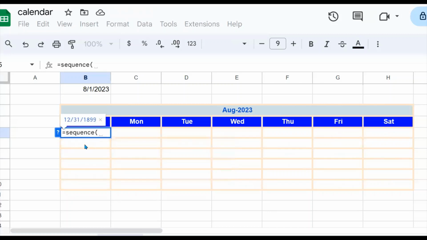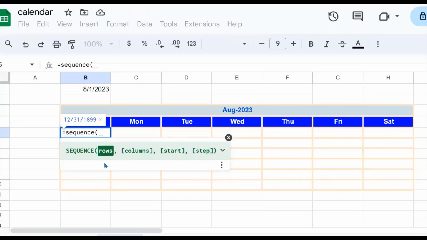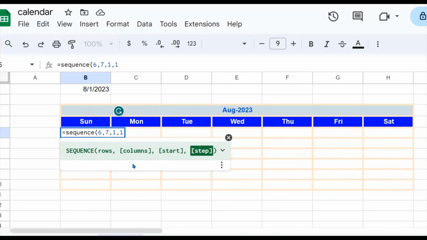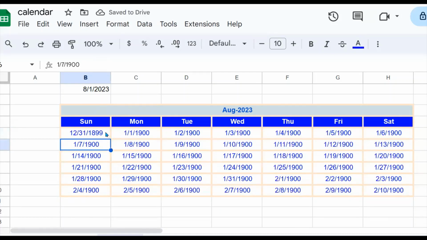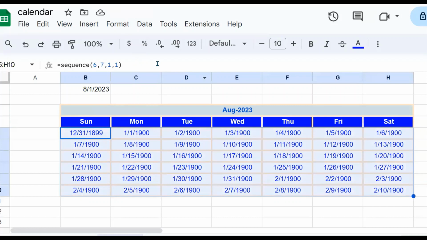The first function I'm going to use is the SEQUENCE function. The way the SEQUENCE function works, it takes the number of rows that you want to run and the number of columns. You give it where you want to start, and by how much it should change from one value to another, which is called the step. For example, if I want 6 rows and 7 columns, why 7 columns? Because there are 7 days of the week. Then comma, if I say start from 1, increment by 1. If I do that, this is formatted as a date. That's why it's showing like this.